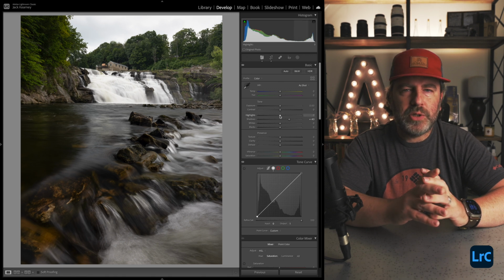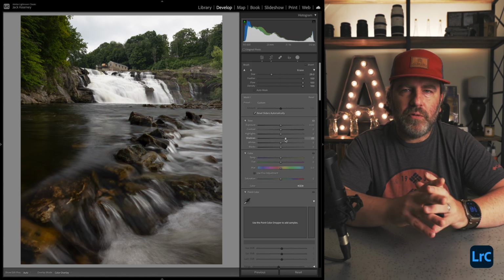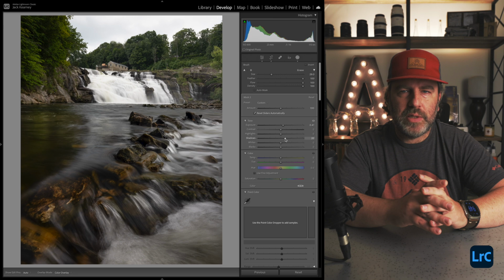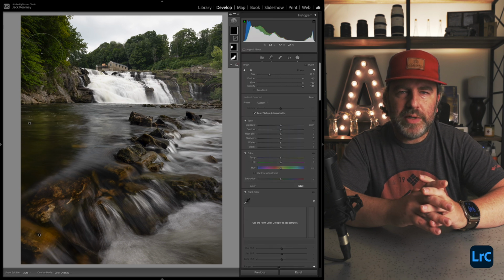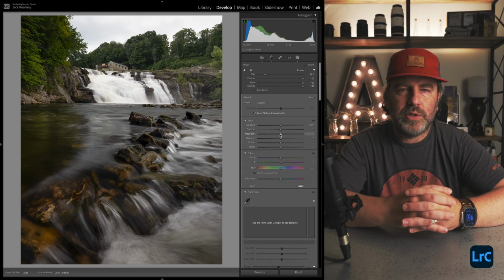Then with a brush, I painted the foreground rocks, the shadow from the trees in the water, and the deepest shadows in the trees on the left-hand side, and raised up the blacks and shadows there to balance it out with the rest of the frame. Next, I used a brush to paint the waterfalls and bring down the highlights to reveal additional detail and texture. Lastly, I used the select sky to bring back some of the detail that I remember when I was there.